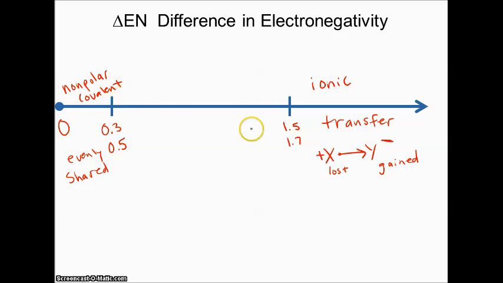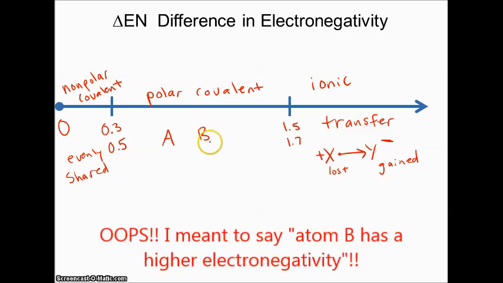Then we sort of have this fuzzy gray area in the middle, in between nonpolar covalent and ionic, which is a gradient that we call polar covalent bonds. In a polar covalent bond, there is still sharing, it's just not even. So let's say we have atom A and atom B. If atom A has a much higher electronegativity value, it's going to have more access to the electrons. They're still being shared in between these, but atom B really has most of them, making it a little bit - that's a lowercase Greek letter delta - means a little bit negative. And then this guy, because it's sort of allowing the electrons to go over this way, a little bit positive.